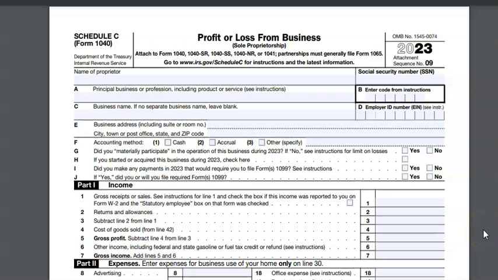In this video, we talk about the Schedule C, profit and loss from business. This is the form that self-employed individuals normally fill out for themselves. And when it comes to being self-employed, you want to be an LLC as a single member who has to fill out a Schedule C as a result of being self-employed because you have limited liability protection as an LLC versus a sole proprietorship where you have no protection.